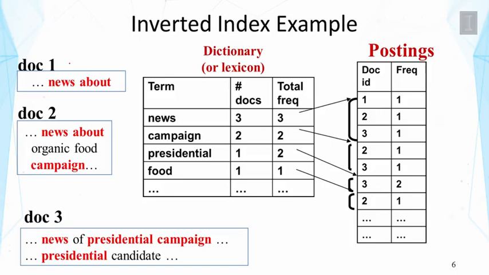Let's take a look at this example. We have three documents here, and these are the documents that you have seen in some previous lectures. Suppose we want to create an inverted index for these documents. Then we would maintain a dictionary. In the dictionary, we'll have one entry for each term, and we're going to store some basic statistics about the term. For example, the number of documents that match the term, or the total frequency of the term, which means we would count the duplicated occurrences of the term. So for example, news. This term occurred in all the three documents, so the count of documents is three.